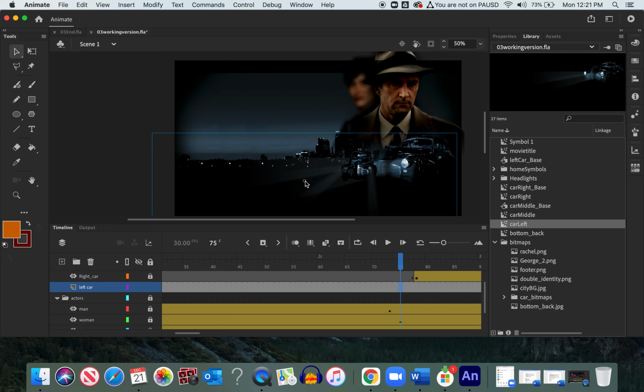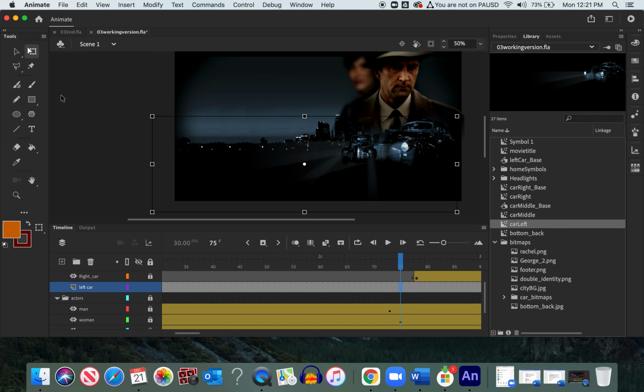And we're going to select the free transform tool, which is right here. It's the box with the little ticks on it. You're going to click it and you're going to see the handles appear. While holding the shift key down, we're going to drag a corner inward to make the car smaller. All the shift key does as we drag it is keep things in proportion. So I'm going to drag it there. Now we're getting ready to reposition it.